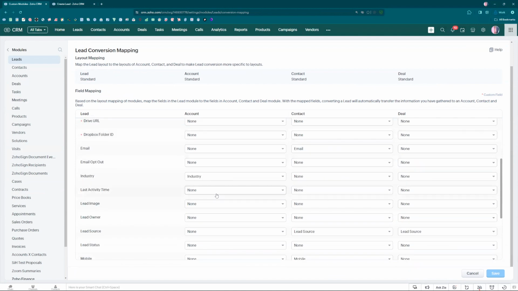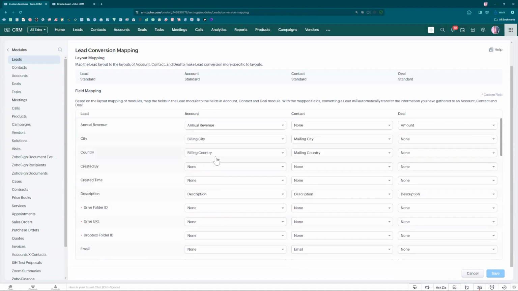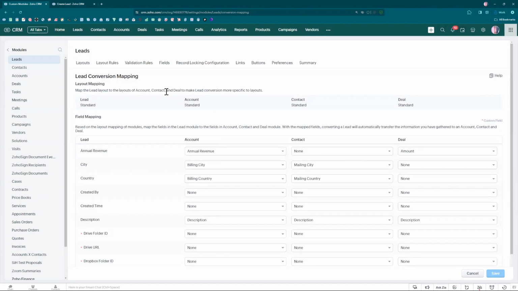Overall, I think layouts only create extra work for your process. Layout rules, I would say, most of the time can achieve all your needs for your organization. If you have more questions about layout rules, layouts, and how it works, or you have questions about Zoho CRM or any other Zoho application, contact us. It would be a pleasure to talk to you. Have a nice day.